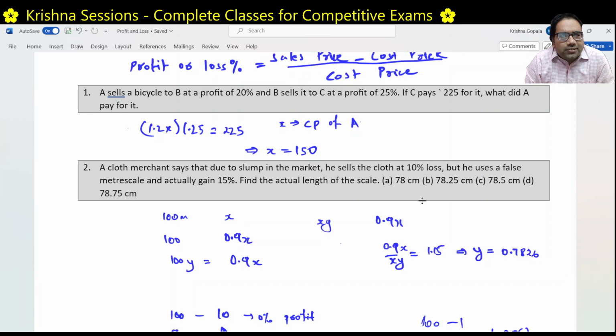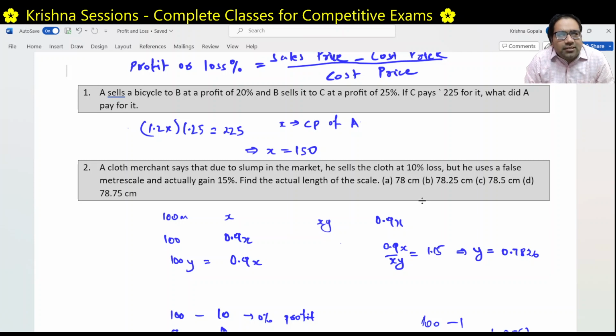Right. Now, how exactly do you solve this kind of problem, where there is dishonesty in the usage of scale, where something is wrong with the shopkeeper's scale, be it in terms of weight or length? You will get the same problem in terms of, instead of a 1000 gram weight, they are using a 900 gram weight, something like this. Okay, so now let's try to understand this.